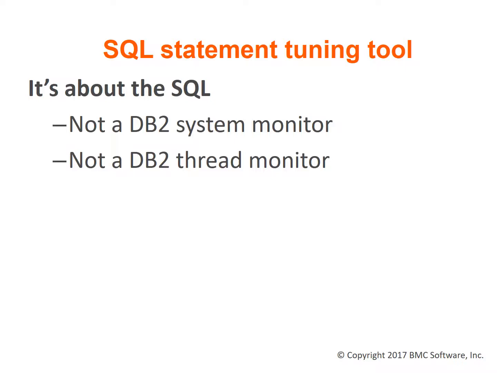DB2 system performance monitors, such as MainView for DB2, provide a view of performance from a thread perspective and a performance view of the shared resources of the subsystem, such as buffer pools and others. APPTUNE provides the ability to isolate and report on performance data for the actual SQL that is performing, whether it is static or dynamic, and also whether it is currently executing or has finished execution. So APPTUNE is all about the SQL and the performance metrics of that SQL execution.